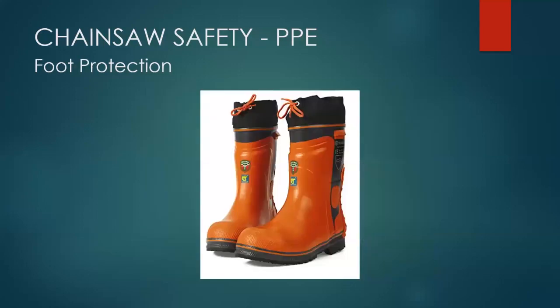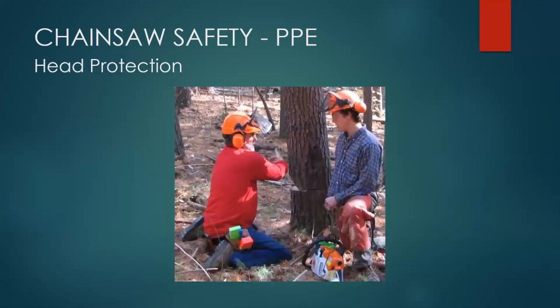The employer shall assure that each employee wears foot protection, such as heavy duty logging boots that are waterproof or water repellent, cover and provide support to the ankle. The employer shall assure that each employee who operates a chainsaw wears foot protection that is constructed with cut resistant material, which will protect the employee against the contact of a running chainsaw. The employer shall provide at no cost to the employee and assure that each employee who works in an area where there is potential for head injury from falling or flying objects wears head protection, meeting the requirements of Subpart I of Part 1910. Hard hats must be worn when overhead hazards are present.